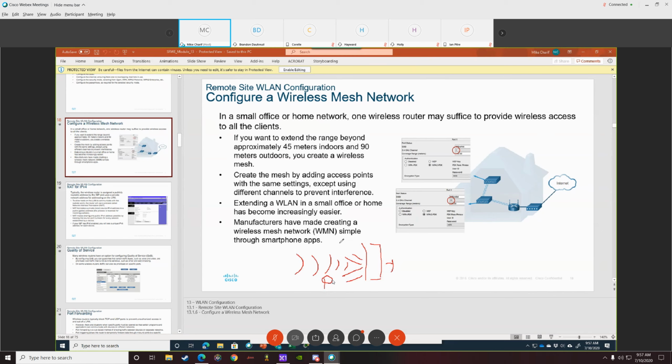Same thing if you have a desk or whatever, because this is like open air. It's a wave. Now, if this is a concrete wall, that's a problem. That's really a problem for those kinds of access points, which cannot penetrate. It depends on the thickness of the concrete wall. So really, this is going to be a problem.